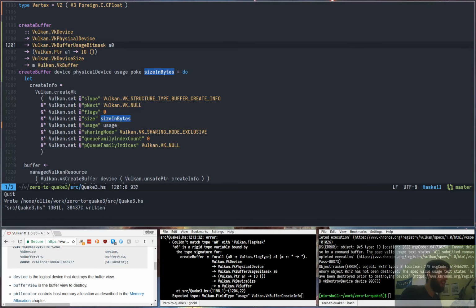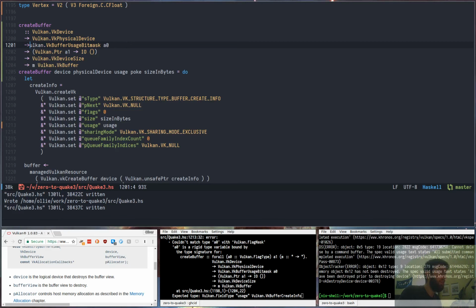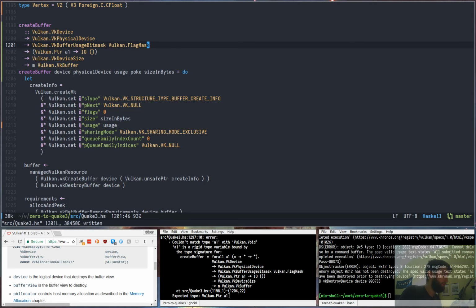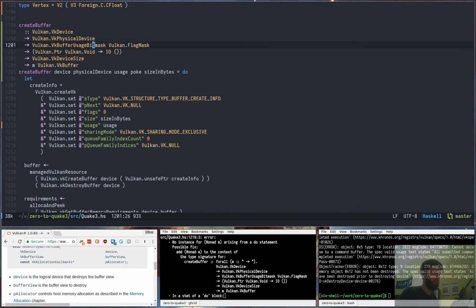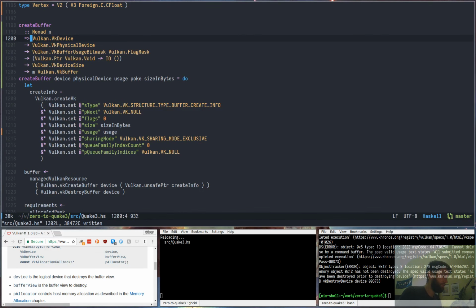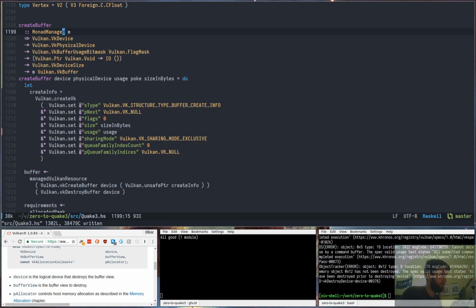Yeah, so it's this flag mask thing. Weird that GHC does a pretty strange job of inferring that type, but okay.